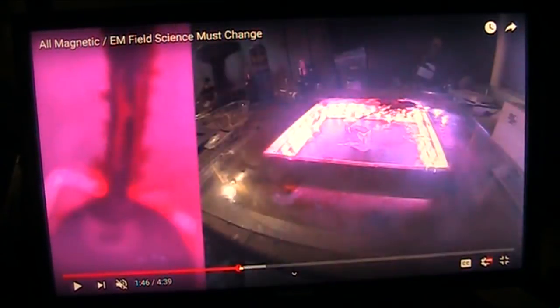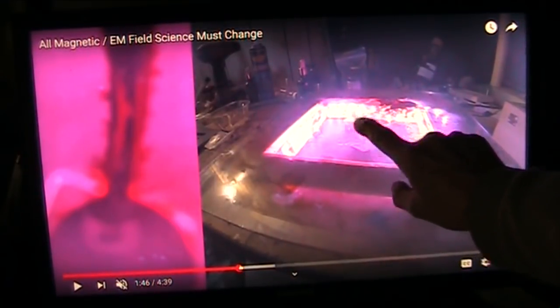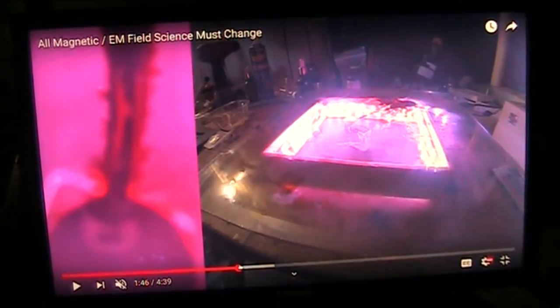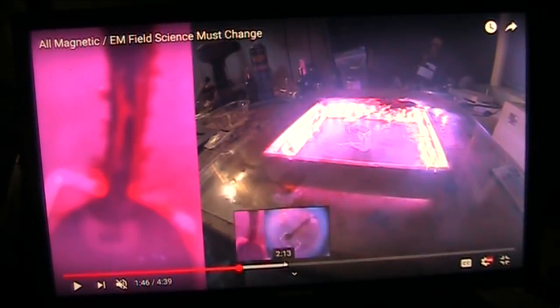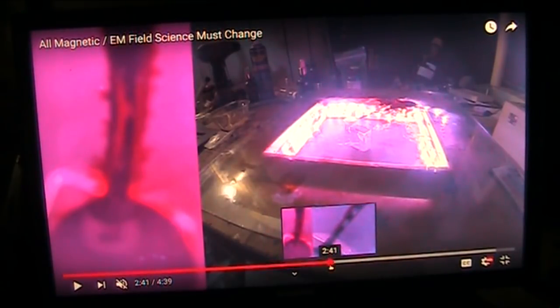There's two blobs of this ferrofluid. There's one over here and one right on the top of the magnet. It's literally sucking the ferrofluid over into the magnet. And when it does, it's taking them over in drops and making little stripes through the center. So we're not really seeing the electrons. We're seeing these little bars move across.